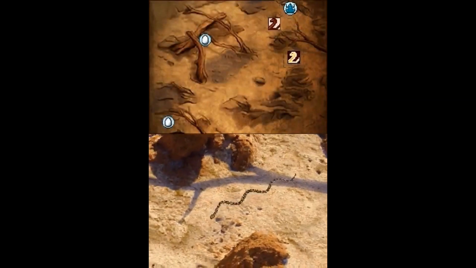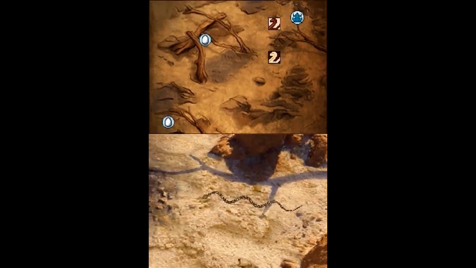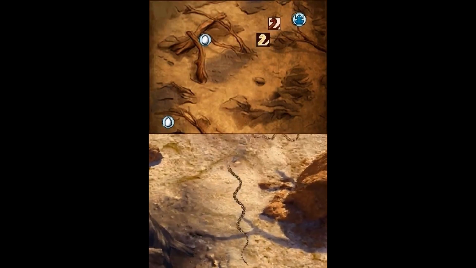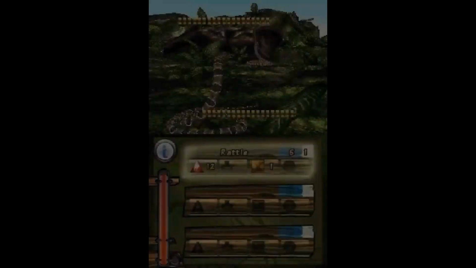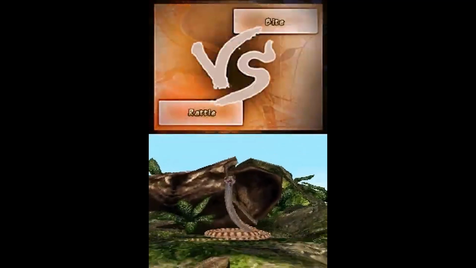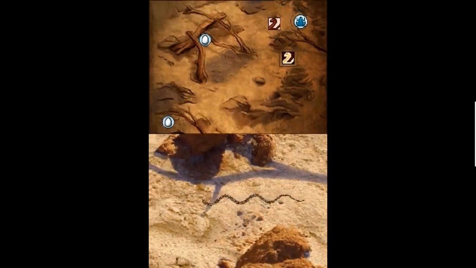There are a few different aspects to this game, including RPG mechanics when trying to capture the snakes. There are a bunch of educational write-up screens related to snakes, and there's also a simulation aspect when caring for the snakes after they've been captured. The game isn't great, and it takes generic aspects from multiple different genres. It may be entertaining for younger kids, but it isn't worth playing otherwise. The current market value of this game is $274.